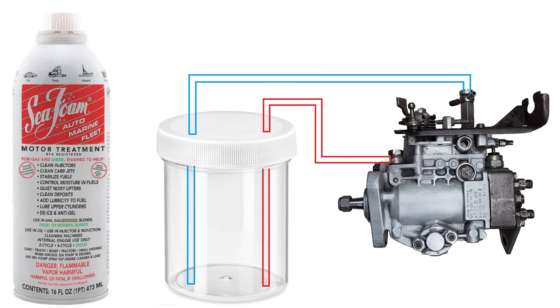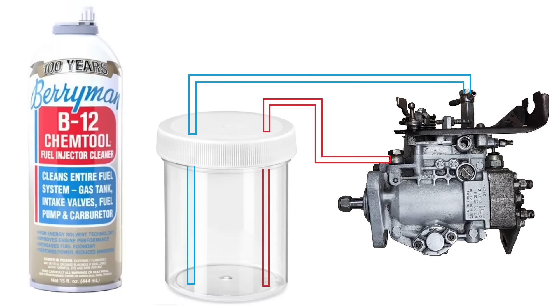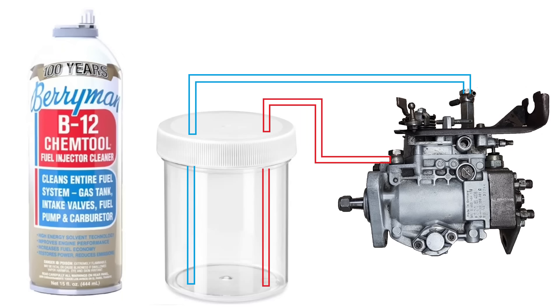The seafoam is an unknown, and we'll run the engine on 50% seafoam and 50% diesel fuel, plus a little something for lubrication. To be fair, a 50-50 mix of seafoam and diesel fuel is an insanely concentrated mixture, certainly not recommended by the manufacturer, but we'll try it anyway. The Berryman's B-12 is a really strong solvent - it smells exactly like carburetor cleaner - so we'll run the engine at about 85% diesel fuel and 15% Berryman's.